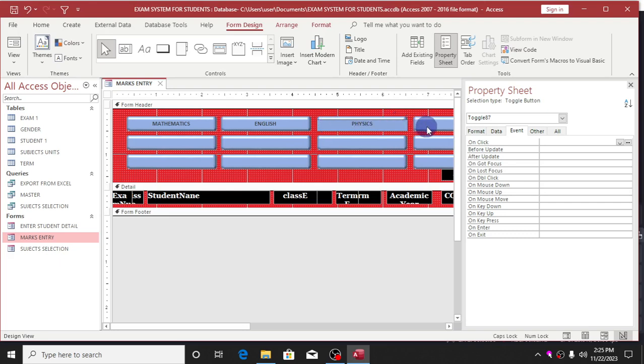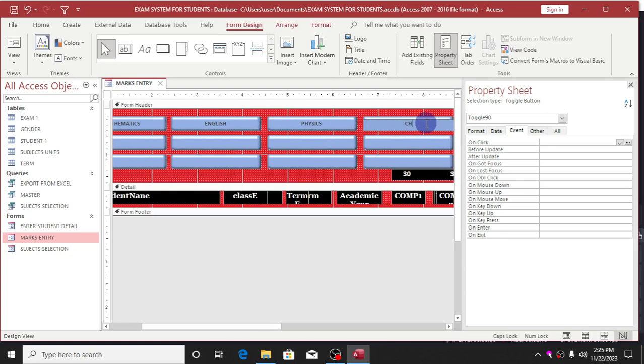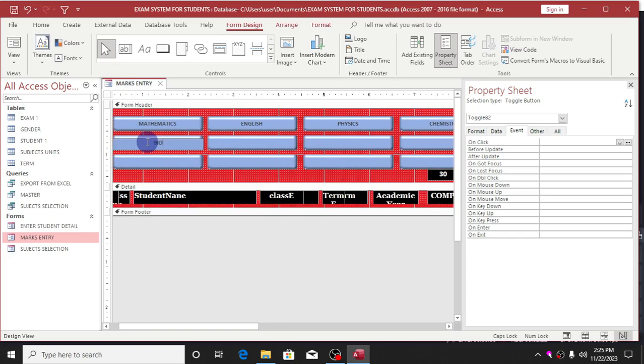I'm going to name this one chemistry. I'm going to name this one biology. I'm going to name this one agri. I'm going to name this one computer.